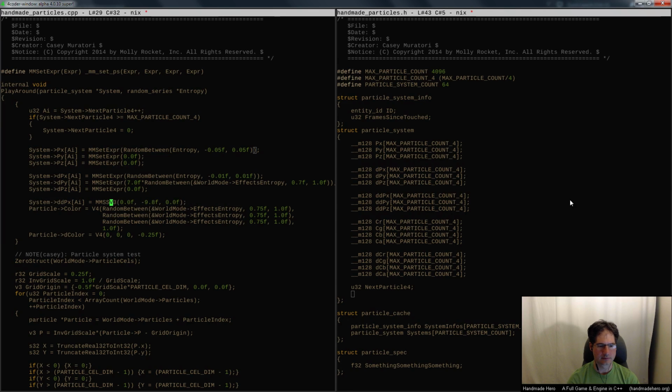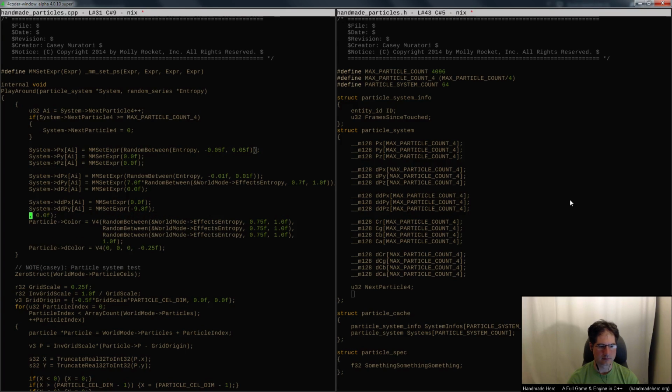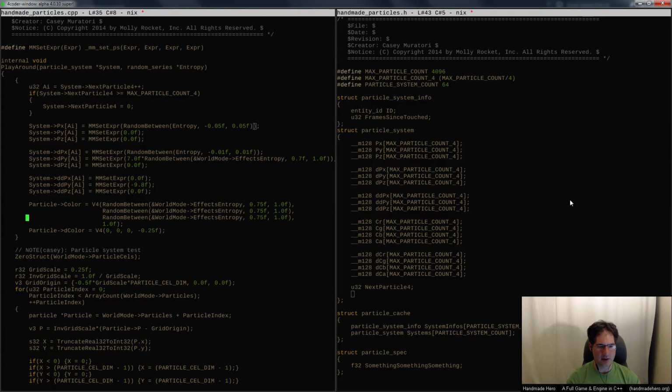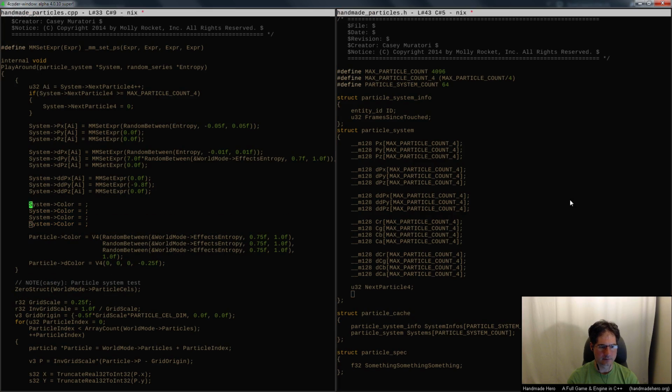So finally, we want to set that acceleration as well. And again, this is pretty straightforward. Not a lot going on here. So those are the accelerations, and now we just have the colors. Those are CR, oops, GBA.